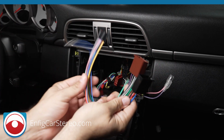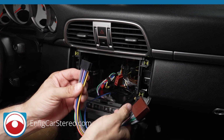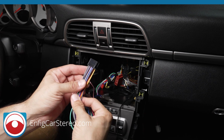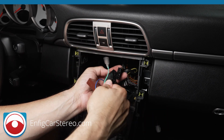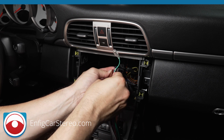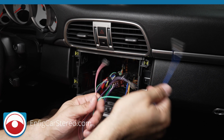This is a PMP Pio 0236. What this does is convert the ISO connections, and this is a photocopy of the harness that comes with the Pioneer radio we installed. So instead of soldering all the wires together, you just plug this in here. Okay, plug this in here. All right, now you've got that connector. It has a tiny bit of bulk, but everything's manageable.